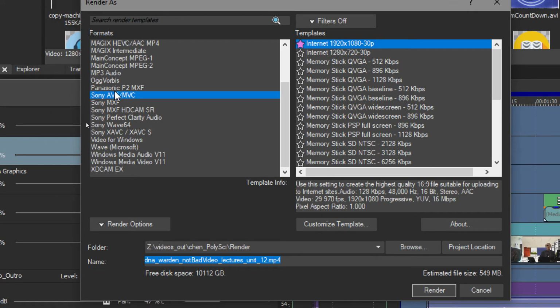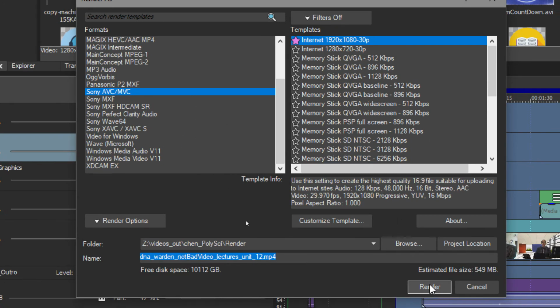On the left, you have your main compression software approaches, and on the right, the details. So we're using Sony AVC, and we're getting it ready for 1920 by 1080 30p output for the internet. And so this is all preset. Now there are many different ways you could do it, but this is the one that works best for us. And then when I'm ready, I just say render, and it's going to go ahead and render the area I chose.